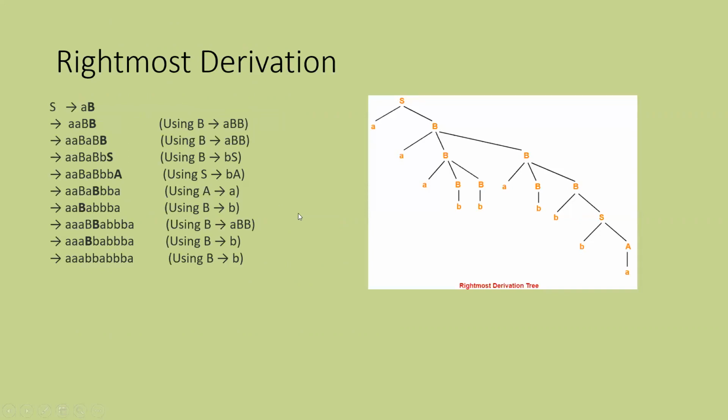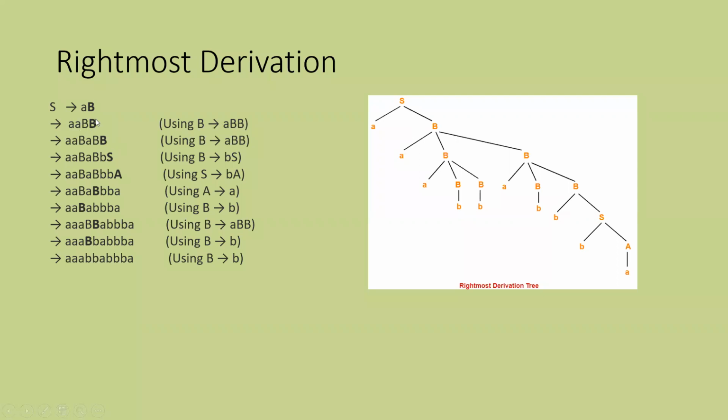And another type is rightmost derivation. Here again the same production rules or same context free grammar is used, same input string is used, and the only difference here is you need to expand the derivation from the right hand side. That means the non-terminal which is there on the rightmost side, that you should expand first. So in the first production rule, you can see there is only one non-terminal. So there is no question of whether it appears on the right hand side or left hand side. So you have expanded it using this ABB production rule, and you got this.